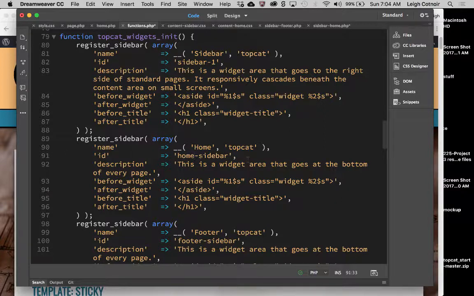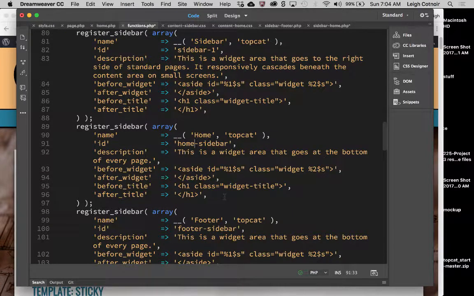And well, that's going to be the ID, right? And you want to make sure that whenever you're doing this, oh, it's not here that you need to change the ID. You got to make sure that we changed it in the other page. So we've got home-sidebar, and this is called home.